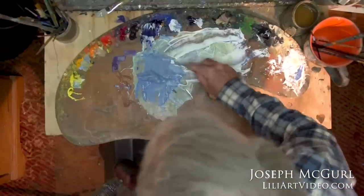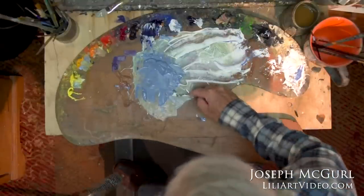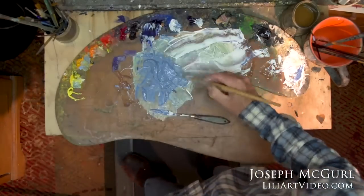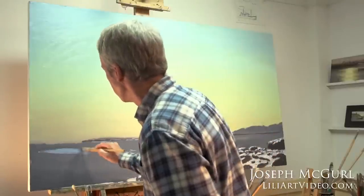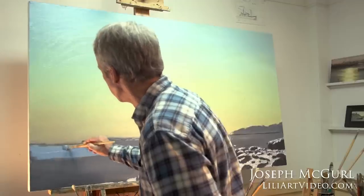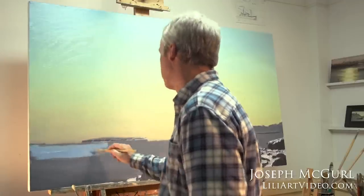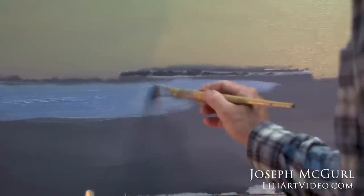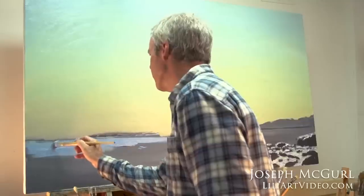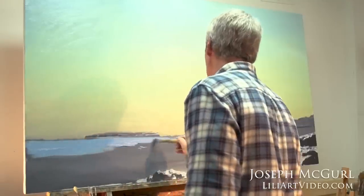So for this one, I'm going to paint the water with a solid layer of paint, and then drag the tool through the wet paint. Now, the problem with this, obviously, is, see how light I'm painting that? So that's not going to be helpful in determining whether this color is right or not until I put the glaze on.